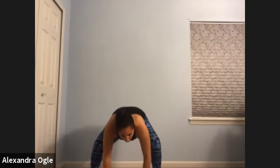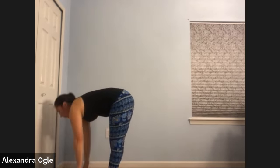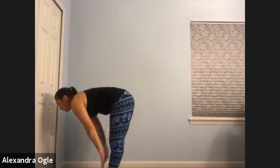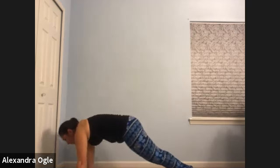If this is too much, use that block and place it underneath so that you have some support. You're free to move at your own pace. You're free to make sure that your body is doing what it needs. We don't want to cause any stress or pain. So use the props or just adapt. And when you're ready, lift your legs back up, coming back into a forward fold. We're at a halfway lift. Drop your hands to the mat and go through another vinyasa.